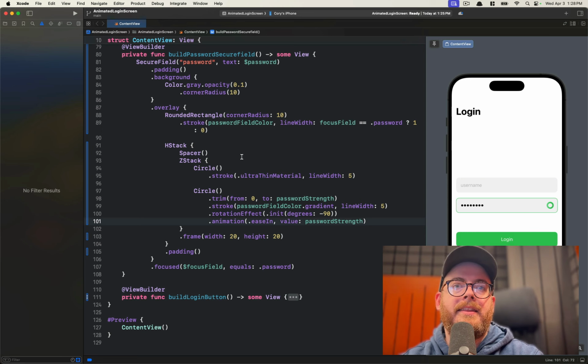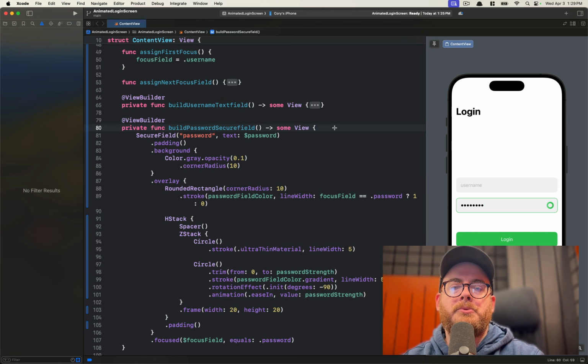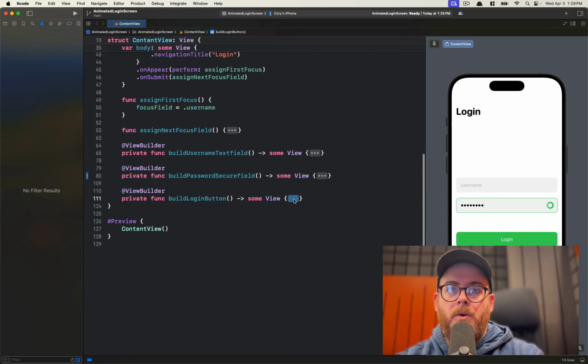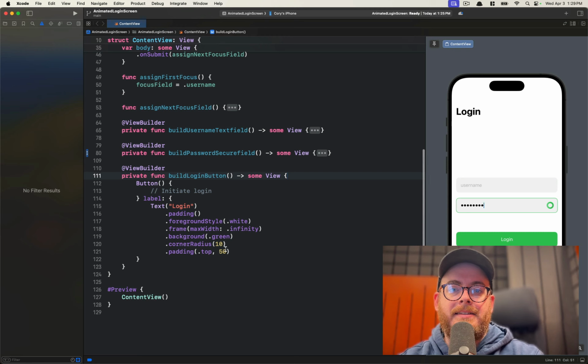Currently, this button does nothing. We're done with the password for now. We can now reflect this login state. So we're going to have 3 states. When the user opens the app, it'll be logged out. We're not logged into the app at all.